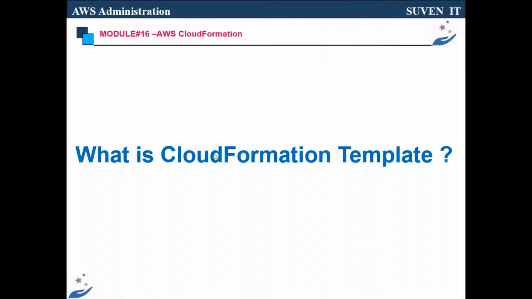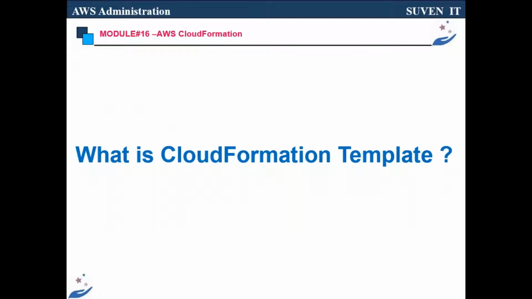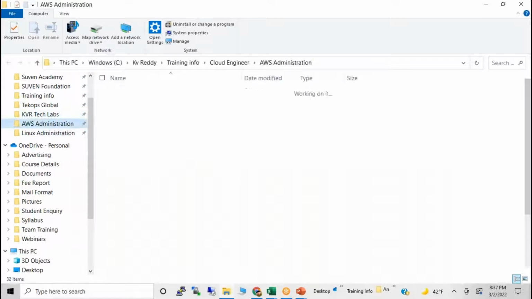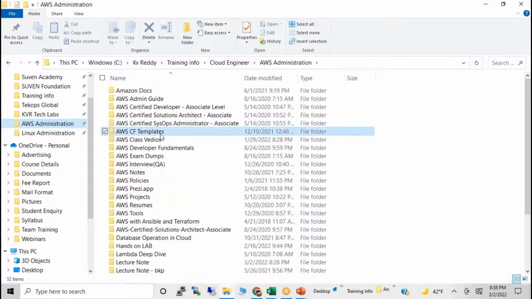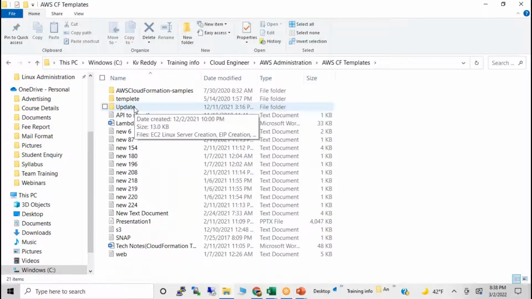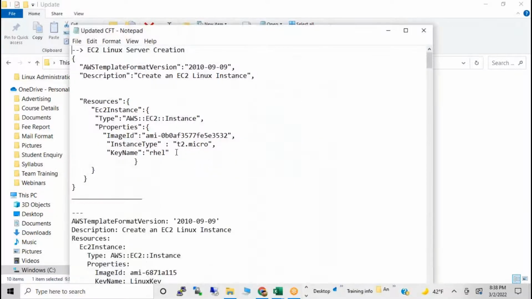So before going to this template, let me show you one template, how it looks, so you can understand easily. I have some CloudFormation templates in my drive. Take one example, then you can understand the structure.